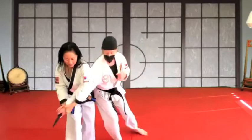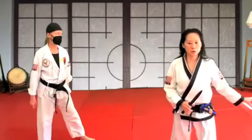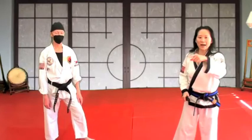Okay, so number 7. Instead of stopping, just go straight down to grabbing the hand, right? But forward, out of the way. Imagine me coming at you.